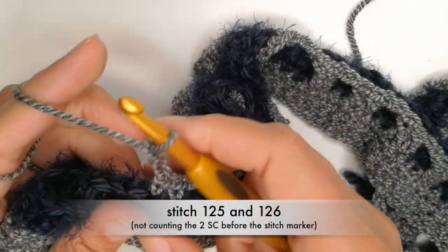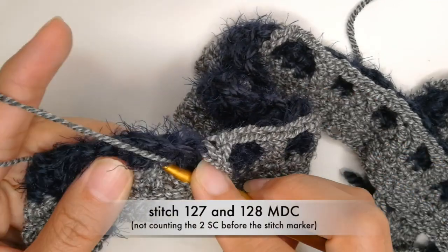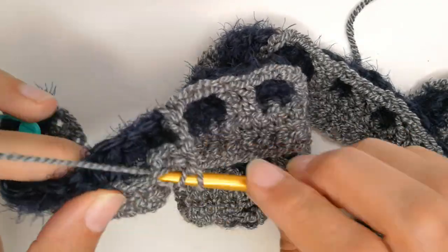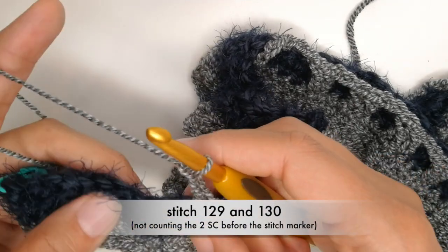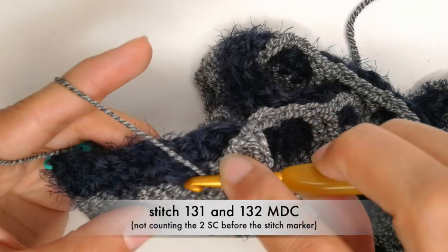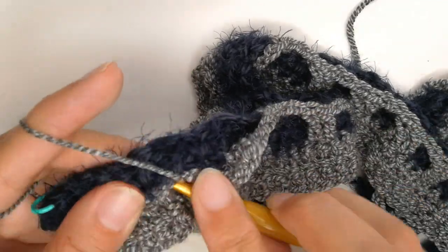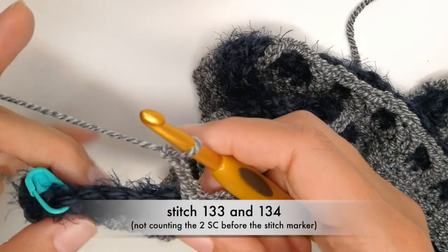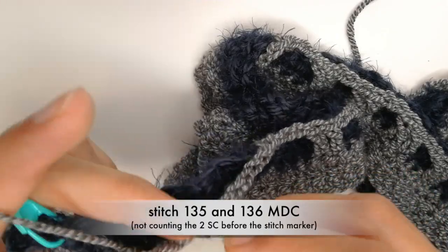Chain two, skip two, and two double crochets. Chain two, skip two, and two double crochets. Chain two, skip two, two double crochets.